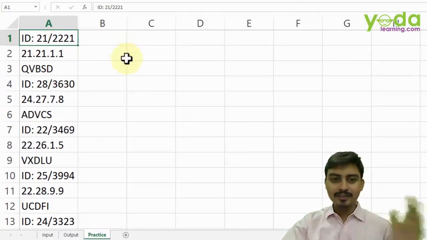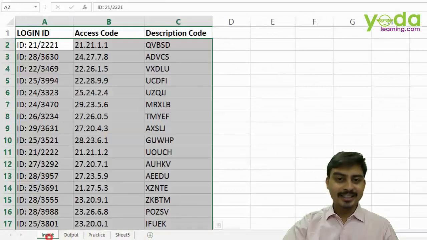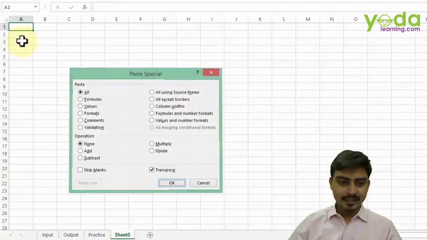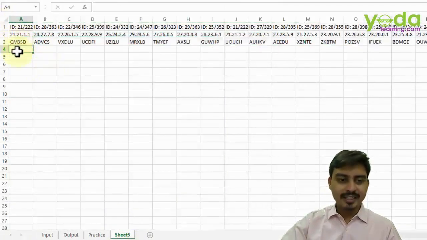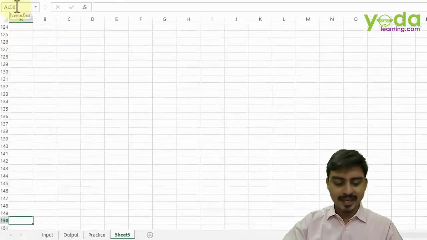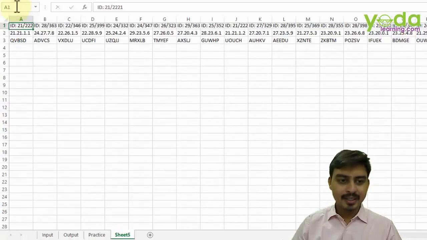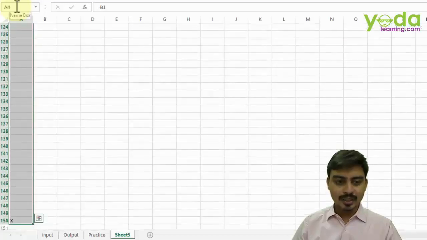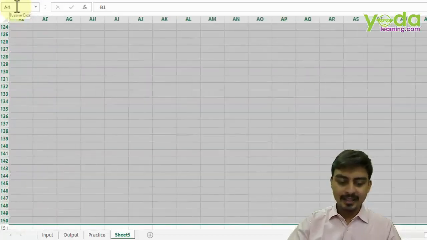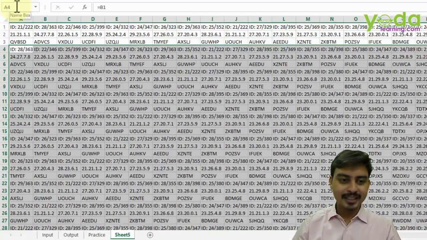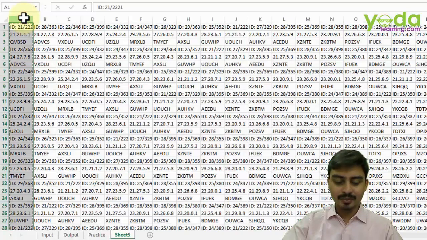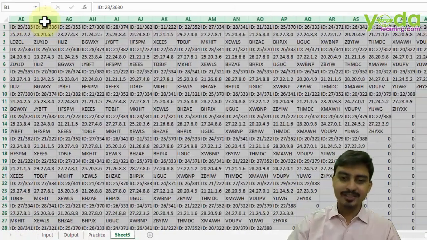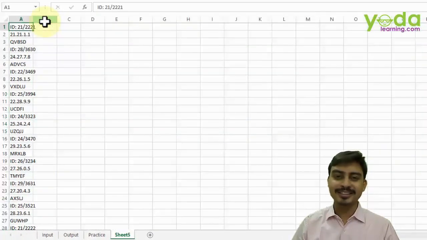So technically speaking, if I do a very quick snapshot, how would it look? It will look like how fast it's going to get copy pasted. So I copy that, I go to sheet 5, Alt ESE, enter. Next, I've counted 150 items, so I go to A150, put in X, Control up. Next, I put a simple formula equal to the next column's first cell, Shift Control down, Control D, Shift Control End key and Control R, then Ctrl Backspace key. Notice my answer is already there. So just column A copied and Alt ESV, enter, and remaining column B onwards, Shift Control right, Control Minus. So that's how long it took me to answer that question.